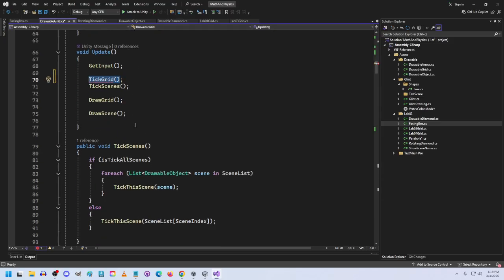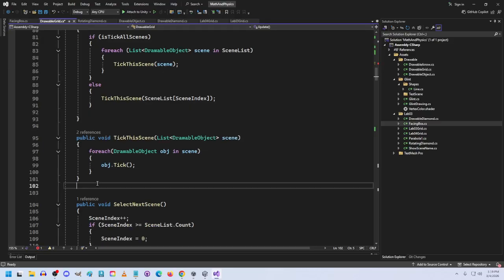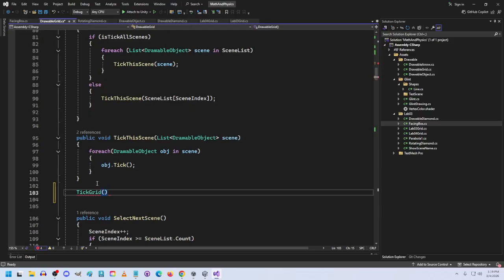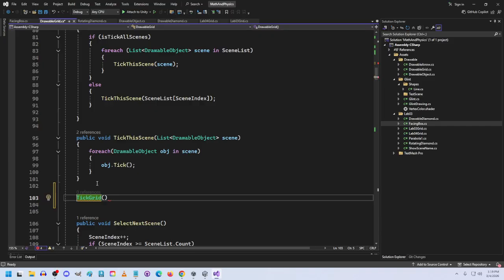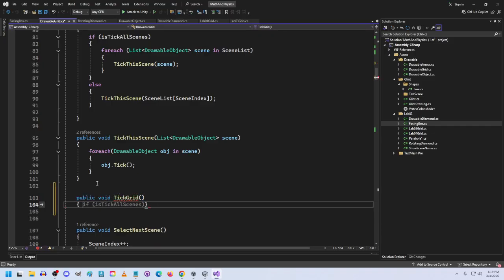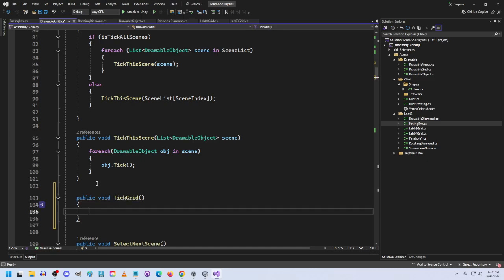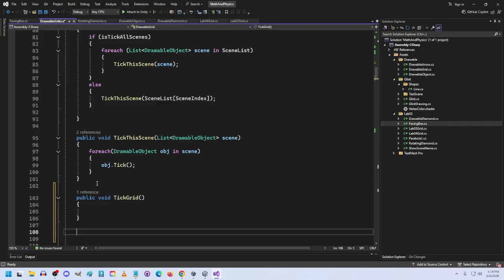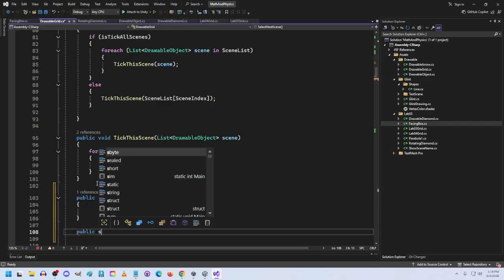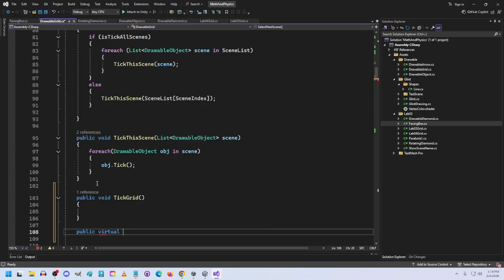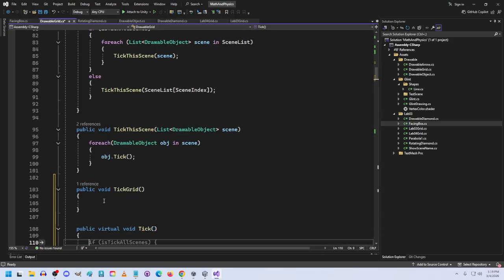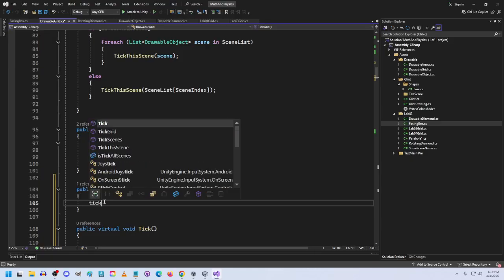So the goal here is a public void tick grid. I'm going to create another function, a public virtual void tick, and I'm going to add a call to tick here.